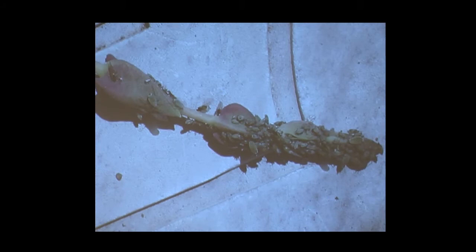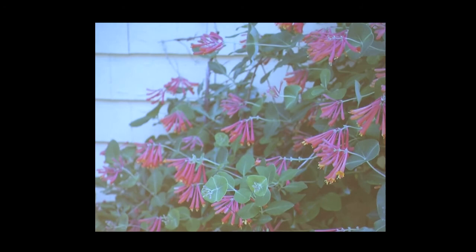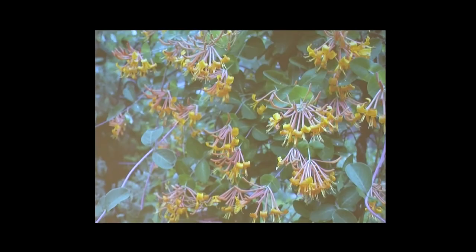They start at the tip and just start working their way down the stem. My solution is to find where they stop and cut that off and dump it into a bucket of soapy water. I had beautiful bloom on both of my plants this year — this is Lonicera sempervirens Major Wheeler, our native coral honeysuckle, and this is mandarin honeysuckle. These pictures were both taken on June 4th, about a week after I took that first one. So I did a good job, ended up with good blooms, and I didn't use any pesticides.